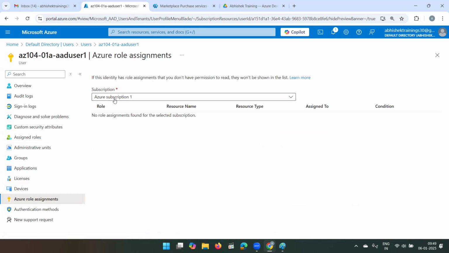On this subscription, now you will come to know why that user was not able to access any resources. Because on this subscription, no role has been given. Since on the subscription no role has been given, he cannot see the subscription, he cannot see the resource groups, he cannot see the resources. The only thing he can do is access the Active Directory, that's it. So on the subscription, no role has been assigned to the user.